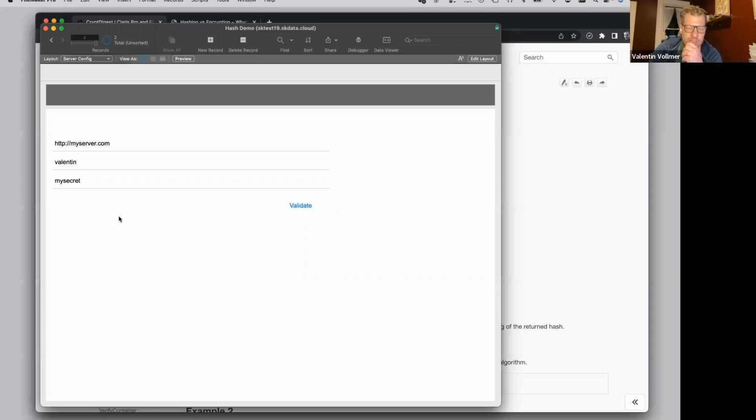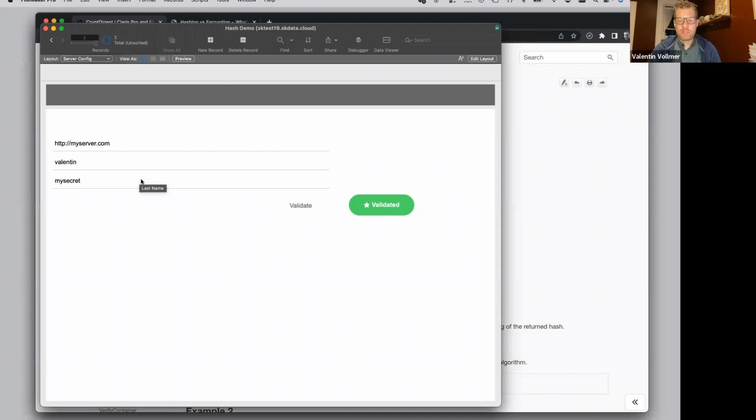That's intentional. So let's assume this use case: I enter this here, and I want to run a validation script to make sure this is all correct. I think to some degree we've done this kind of stuff before. I hit my validation button, and it's not actually doing too much behind the scenes. I can show you the script in a second, but let's assume it pinged the API, it connected, and it says yes, you can log in, your username and password are correct, we are all good to go.